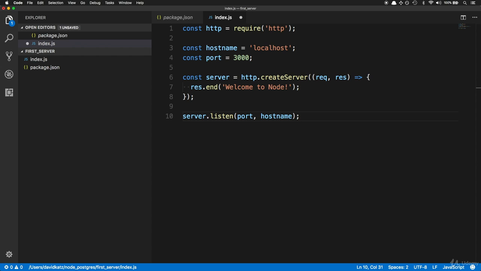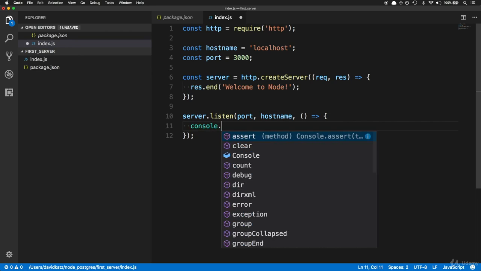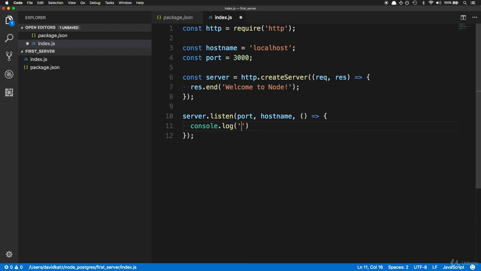Let's provide a function that logs a message to the console that the server is running. We'll also use an ES6 template literal string made with backticks to efficiently log that we're listening at our hostname under the specified port number. So we'll provide our callback function with an arrow function, and then we won't have any parameters for this callback, but we will have some code that says console.log the fact that, and we're using a template string here, so we can achieve string interpolation more quickly.